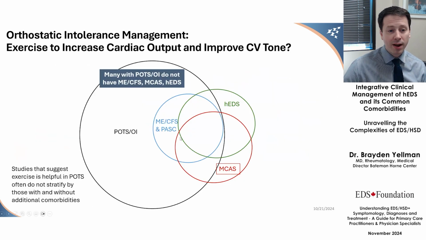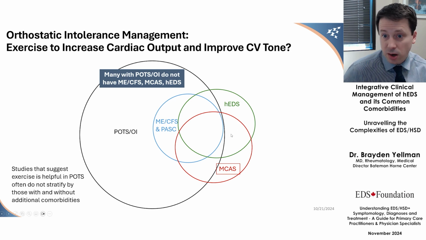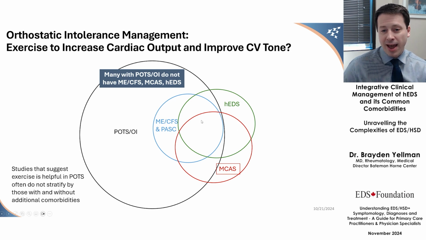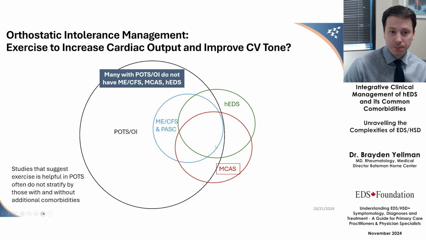And this is just a quick reminder that patients with POTS and orthostatic intolerance, there are many, many patients that do not have the other comorbidities that we're interested in, the triad or the penta that Dr. Maxwell was talking about. So here we have hEDS, MCAS, ME/CFS. Those patients are very different than all comers of POTS. So what is recommended in the literature for POTS patients may not apply to this group of people.